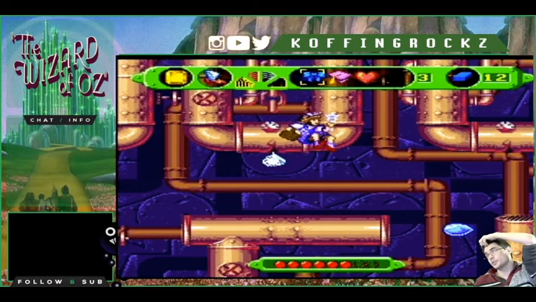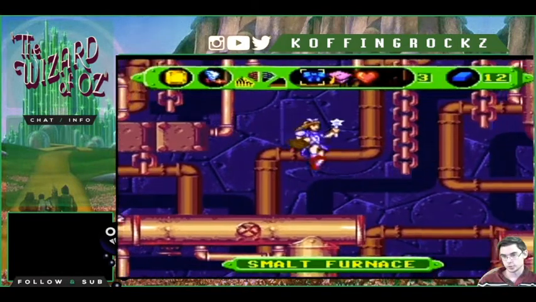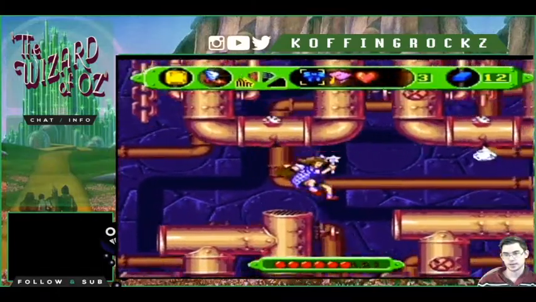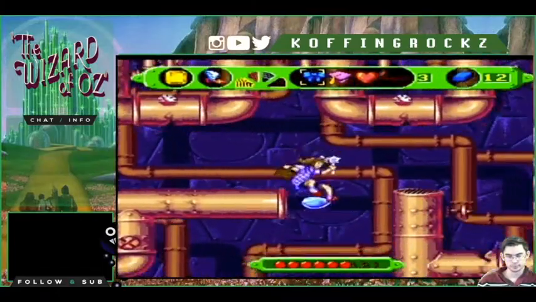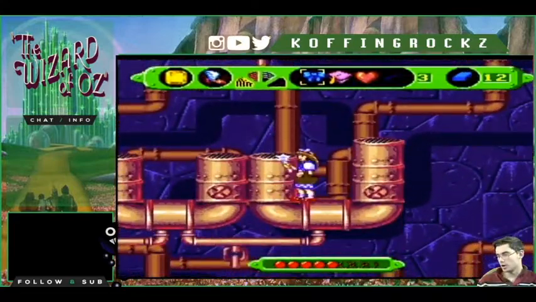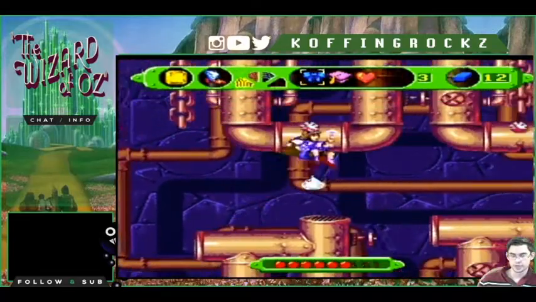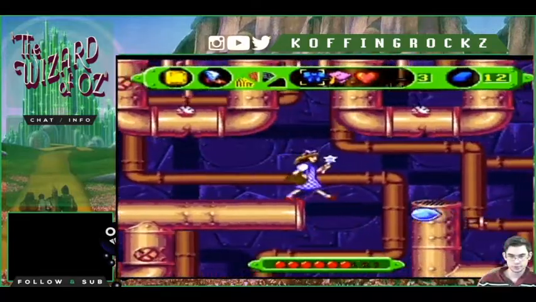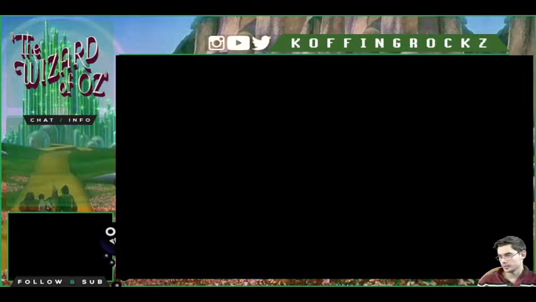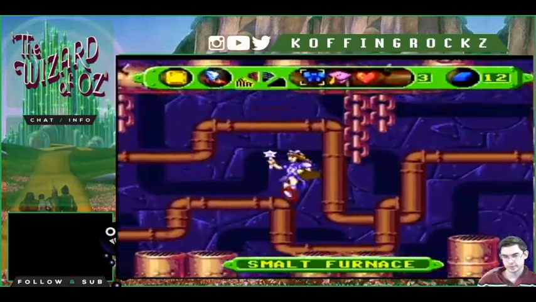It's possible if you have to switch to Scarecrow a little bit earlier and you take 2 damage from the steam, you just have to make sure that you don't take damage from the fire later on. So there are ways to work around this level no matter what. But if you want to get RNG manipulation, you most certainly do not want to get hit by that steam right there. On this stage, I like to bump Dorothy up against the edge a little bit here, just so that the fireball timing is buffered out a tiny bit. So that's why I do that.